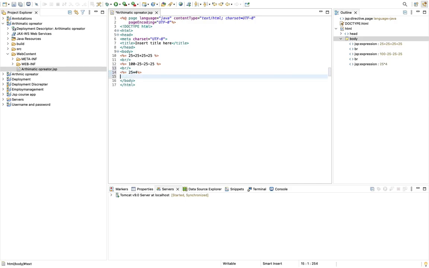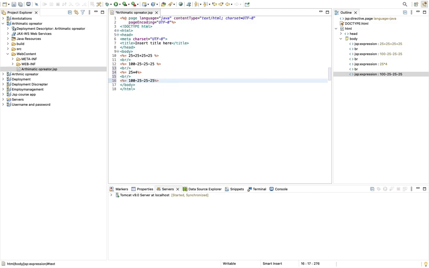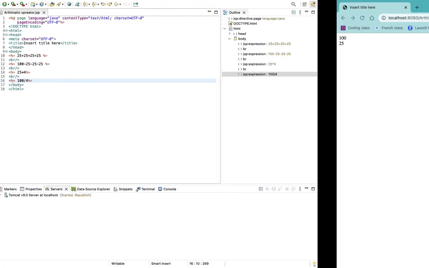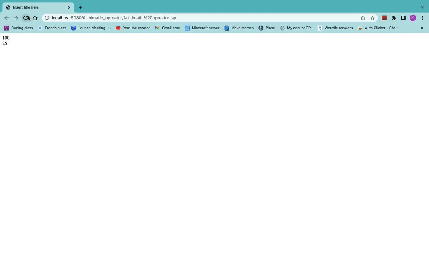Now let's add another BR tag, and in the next one, let's add the arithmetic operator. Here we're dividing, so let's say 100 divided by 4. Okay, cool. Now click Command S or Control S for Windows. Now let's see, is it correct? And yeah, it's correct.